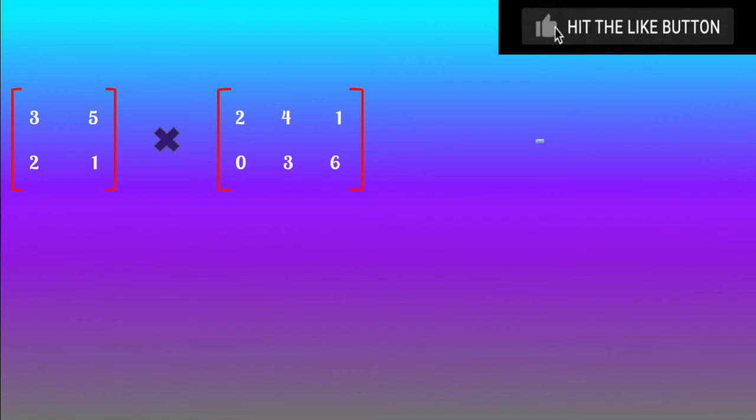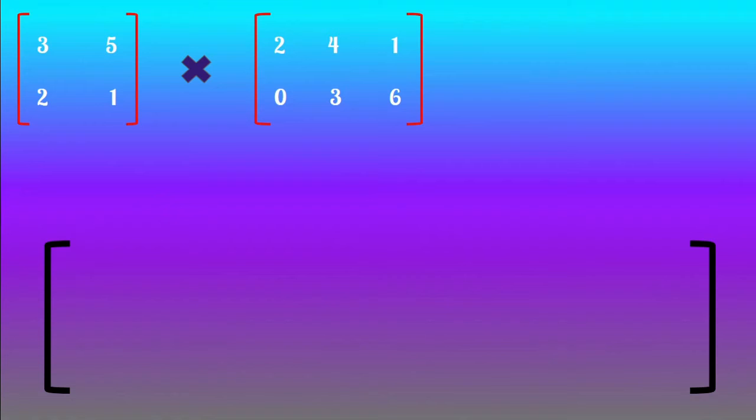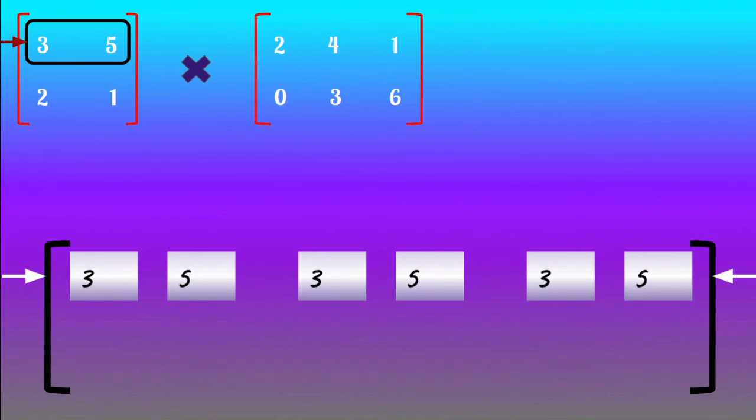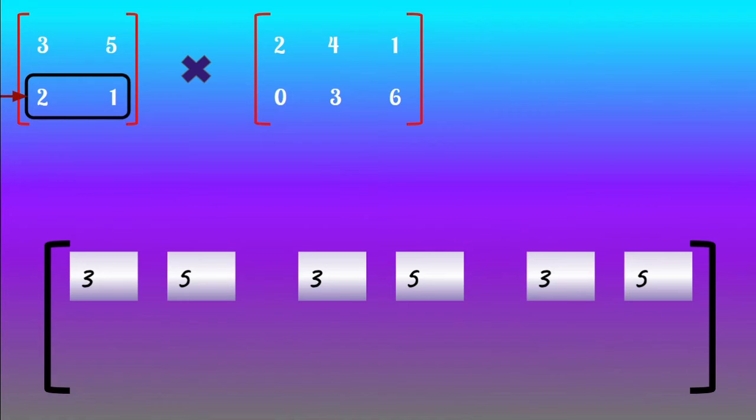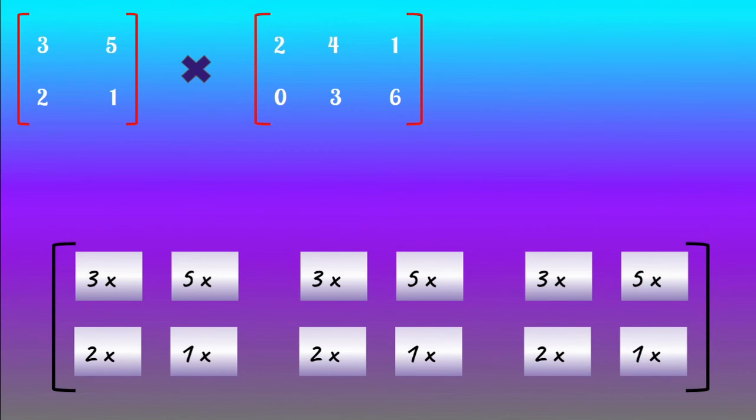Now let's move on to our second trick. It still stands that by multiplying these two matrices, we will arrive at a 2 by 3 matrix having this structure. So for this trick, our primary focus is on the arrangement of values, and this is how it goes. In our multiplier matrix, we take these values on the first row and arrange them on the first row of our resulting matrix this way. Then we take the values on the second row and arrange them along the second row of our resulting matrix this way. Now we place a multiplication sign beside all these values we have gotten from our multiplier matrix.